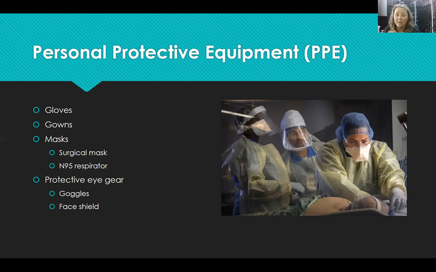But if you were going in to do something where you may get splashed in the face, or where you're concerned about something getting splashed onto your scrubs, you would still also wear a gown and goggles. So know what the minimum is, but also be aware of what you're doing and protect yourself.